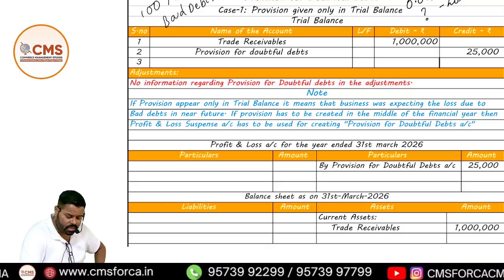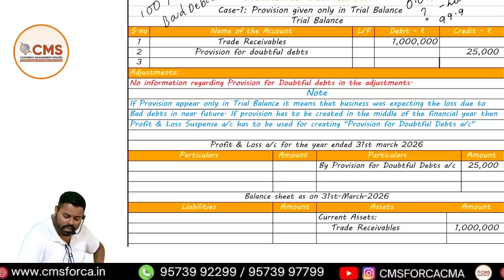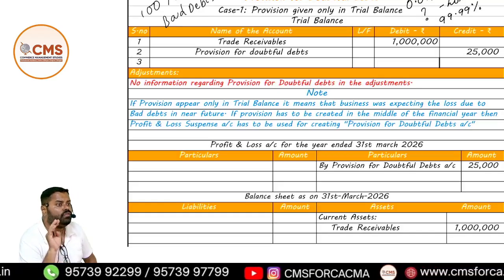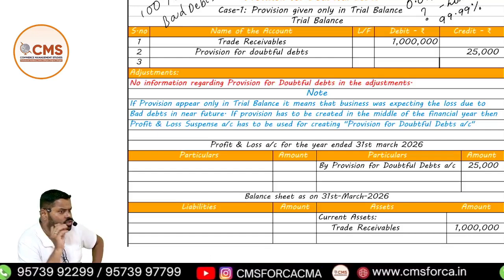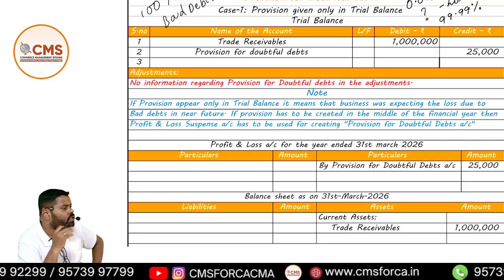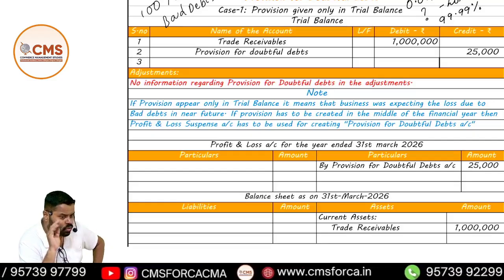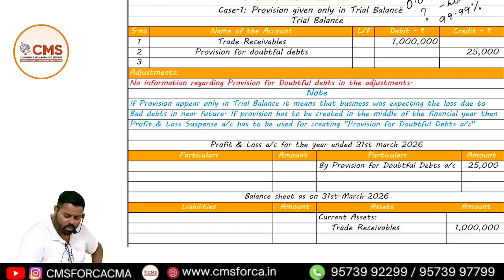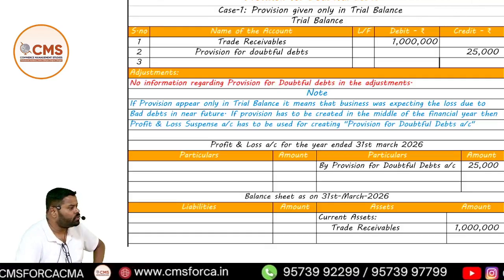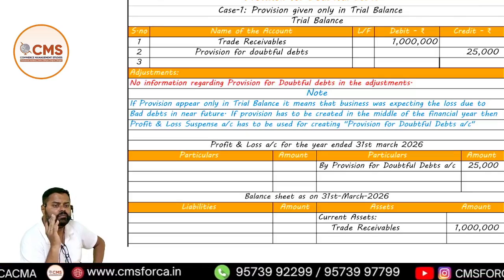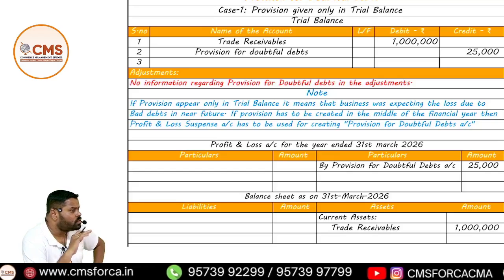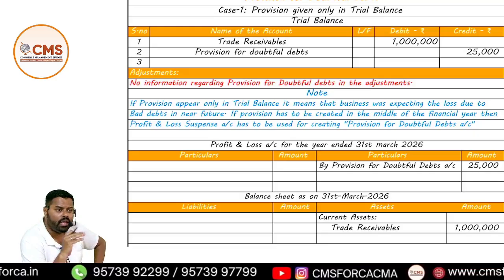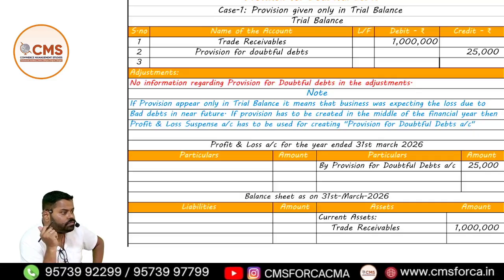Okay, which means that 99.99% you're sure that you will not get a loss. But the possibility of getting a loss is infinitesimal, 0.01 percentage. Don't take risk. That's what conservatism says. So based on this, when I have a doubt and the doubt is 0.01 percentage, I'll write an entry in my books of accounts, not for loss, but for anticipated loss. That is, you're writing a journal entry expecting that you will get a loss.